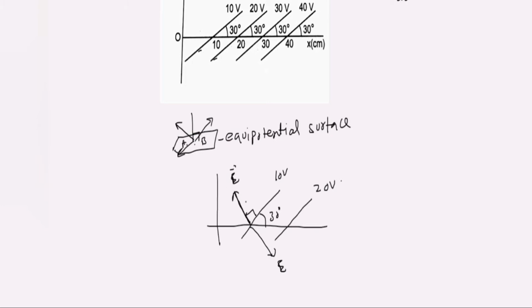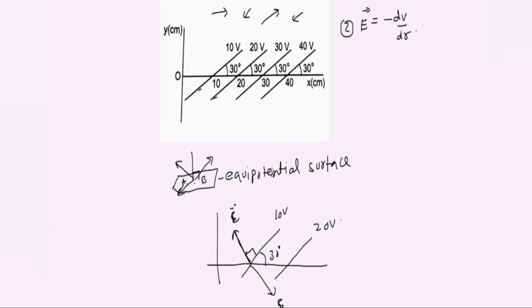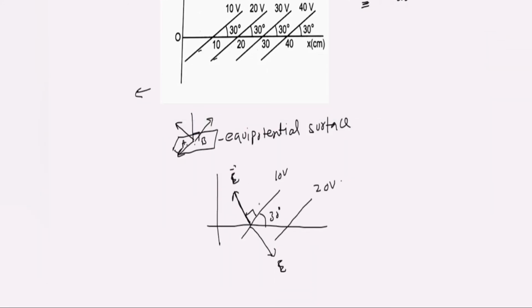So we know that electric potential we are seeing here is decreasing in which direction? It is decreasing in this leftward direction, right? So electric field will always be in that direction where potential is decreasing, right? So we can see that potential per unit length is decreasing in our left direction. That's why electric field will be only in this upper direction. Alright, so it is a 90° angle and this is a 30° angle. It means my electric field direction is making a 120° angle with the x-axis, right? So this is my direction of electric field.